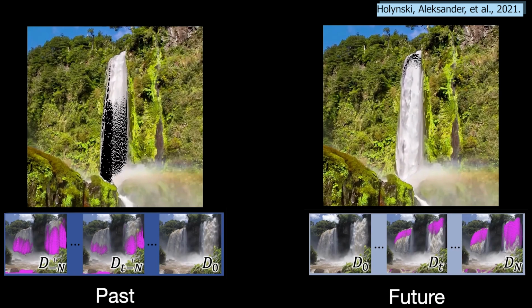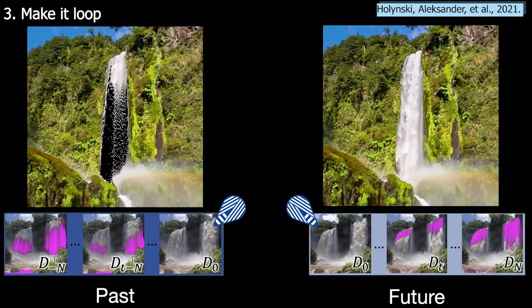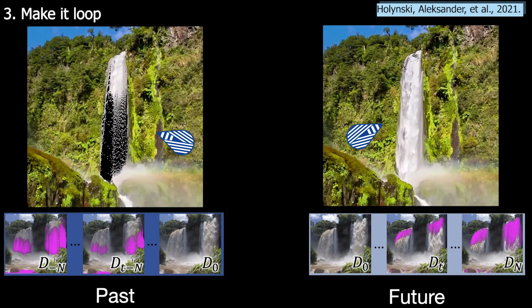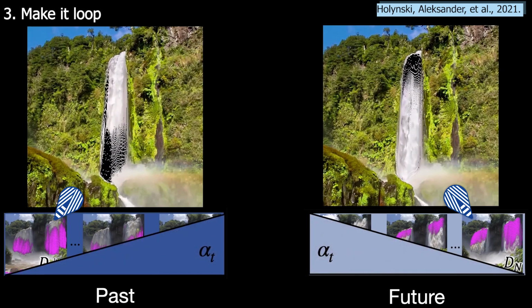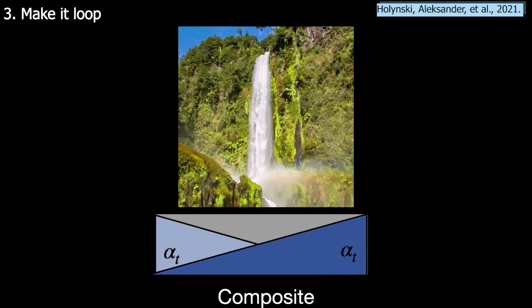Now comes the third and last step, the looping part. Using the same frame as starting frame, they generate animation in two directions, a forward movement and a backward movement, until they reach the second frame. This enables them to produce the looping effect by merging the two videos, since one starts when the other ends, and meets in the center.